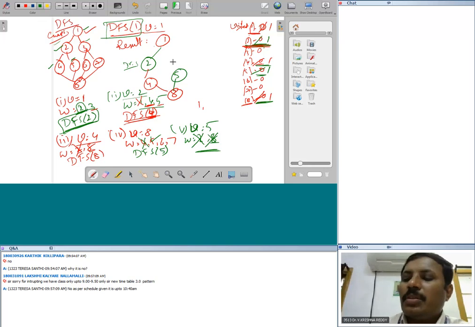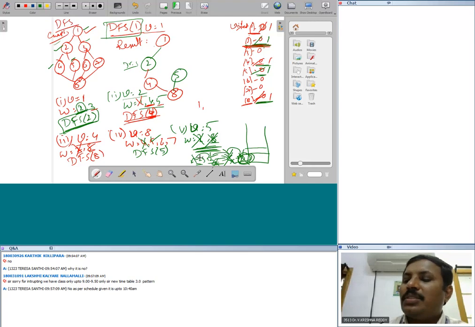When depth is closed, please identify this logic. What do you have to do? It is a recursive function. One function calls another function, which calls another function. When this execution is over, with all the statements, then what do you have to do? If you were calling from C, you have to come back to C and execute all the remaining statements. If the C function is also over, then you come to B and execute the remaining statements. This is also over, then you come to A and execute all the remaining statements. This is the logic for a recursive function. The same logic we will use here by using stack representation.